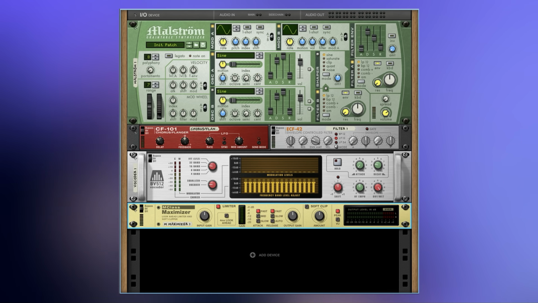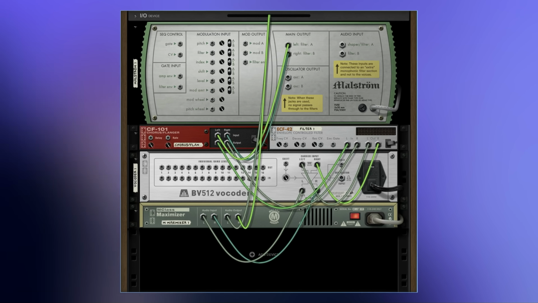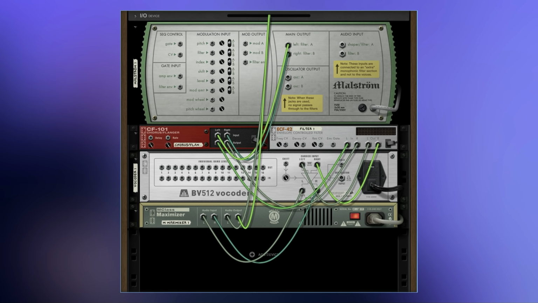And this all takes place within the rack view, so you can do it either in the Reason DAW itself or in your DAW of choice with the Reason Rack plugin. Since the Reason Rack is built like analog gear, it also has some of the advantages of an actual analog rack. So you have the front view where you can see your devices and how they're mounted into this virtual rack, but then you can also turn the whole thing around to view the cables that connect them.